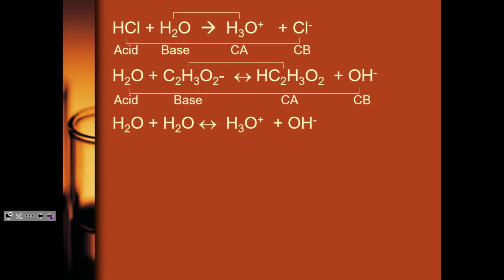What about the ion product constant for water? We have H2O plus H2O yields hydronium and hydroxide. Doesn't matter which water you pick because they're both the same. So choose one and label it. In this case, this water that we chose is the base because it's gaining a hydrogen, and hydronium is the conjugate acid. H2O to hydroxide, it is losing one, which makes it an acid. The hydroxide would be the conjugate base.